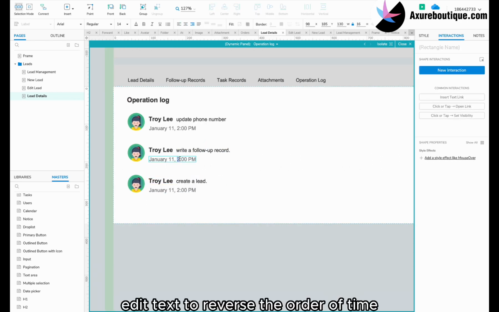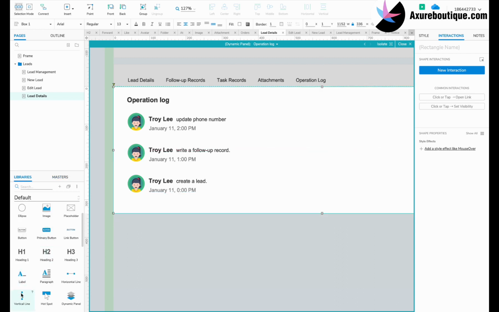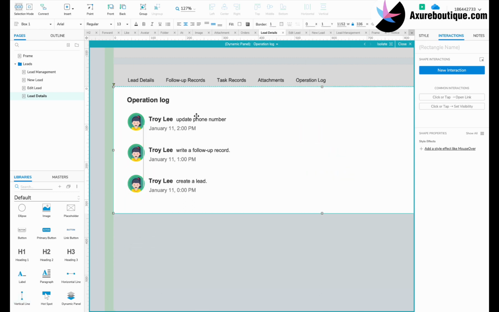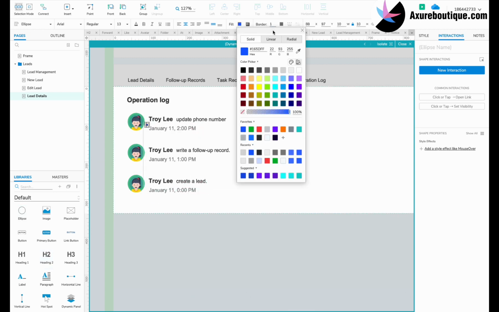Edit text to reverse the order of time. Drag in vertical lines to create a timeline. Add a few dots here.